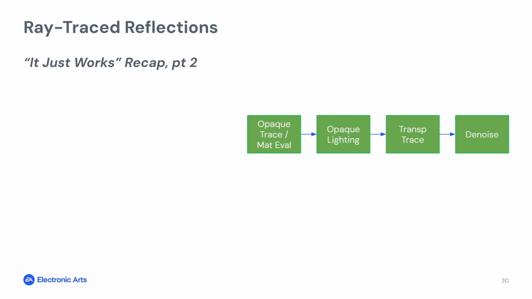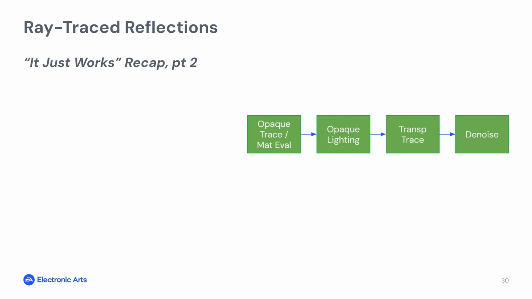The number and types of light hitting an intersection point is decoupled from the trace and material evaluation. Note that when tracing through transparent geometry, we do have to evaluate lighting inside the trace itself due to how the order-independent transparency blend algorithm works. Again, this is somewhat analogous to forward-rendered transparency with raster algorithms. Finally, we combine the results of the opaque and transparent traces and denoise the image.